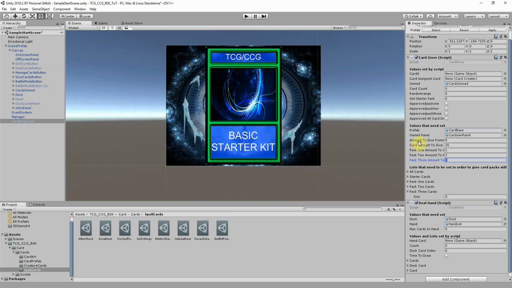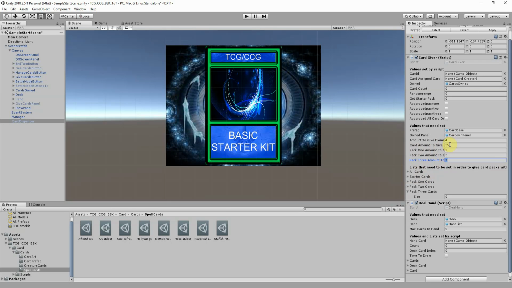Now, this is the amount to give out of a selection from all cards in the game. So say you want a pack that will give you a random selection of cards based off of all the cards that you made. This is where you put in how many you want them to get, and it'd randomly go through and give them that amount of cards. This is your amount of cards that you want to give on your starter deck.